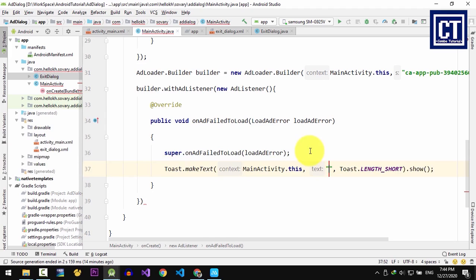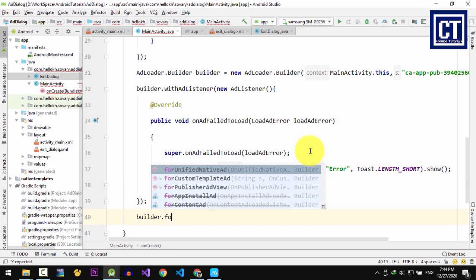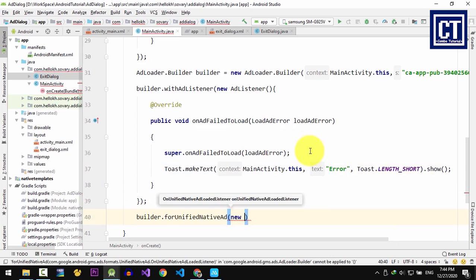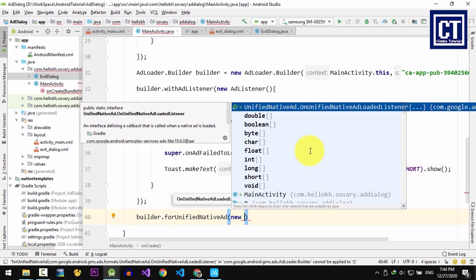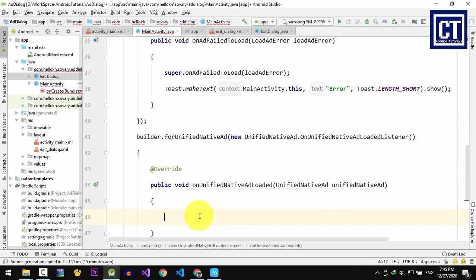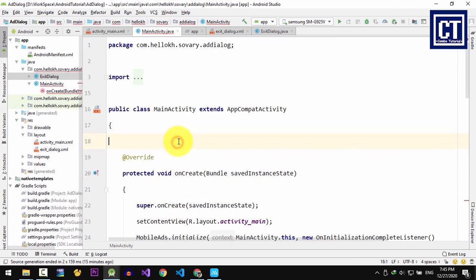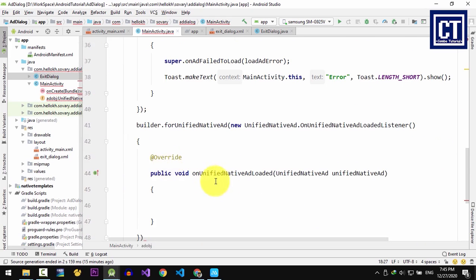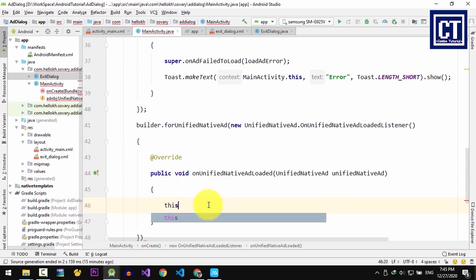Okay, to get the native ad object, we're gonna use the builder's forUnifiedNativeAd, and then we implement the callback. Because we're doing a preload ad, we're gonna define the native ad in the global scope to use it later on. And then we set the value into it.